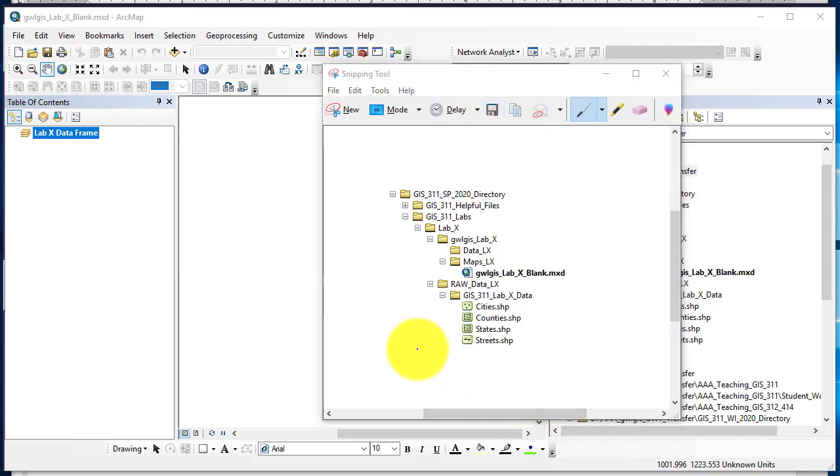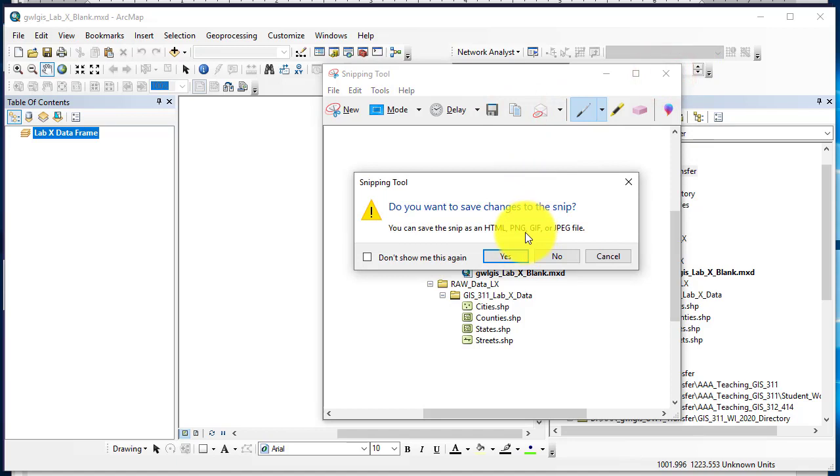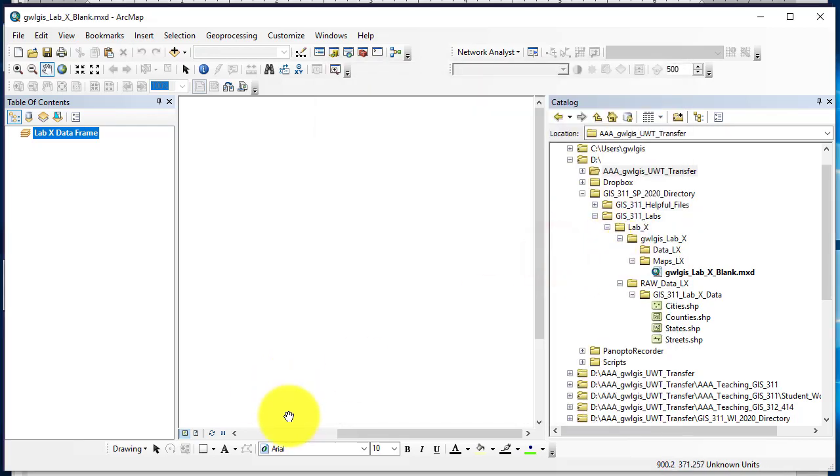Sometimes there'll be little dots from other folders on the left, right, bottom, etc. But this is a perfect snip. I'm going to copy it by, I think I could hover here and copy. Let's see, copy, and then close the window. And I do not need to save changes to the snip, so I'm going to cautiously click no and navigate back to my write-up.